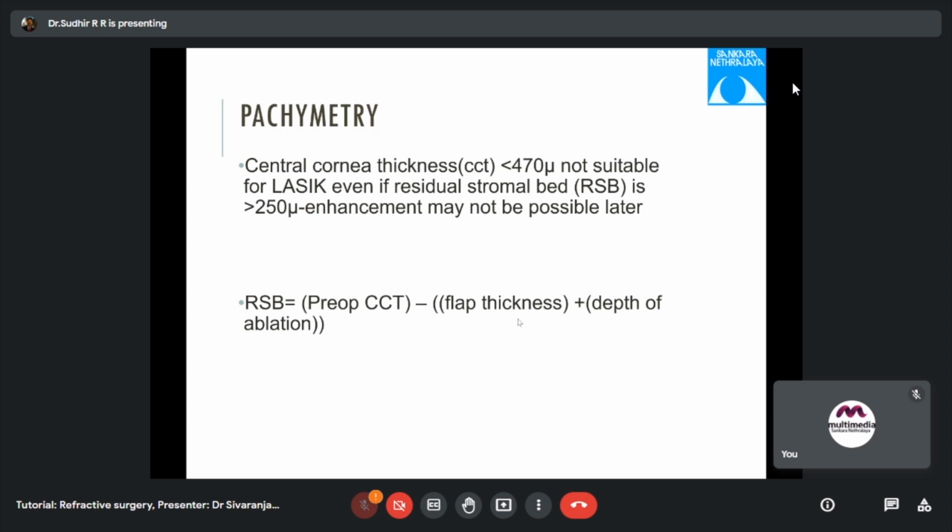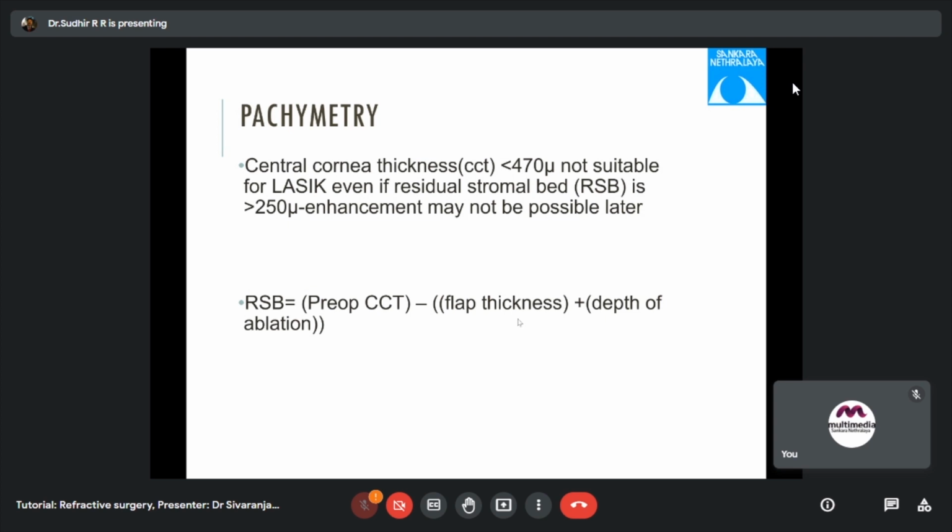So the first thing, related with numbers, what is the first thing? Age. You check on the age. Second is stable refraction. So all the values of refraction we cross verify. We are checking with the PGP, with objective refraction, and with subjective refraction. There is no change. Everything is fine.